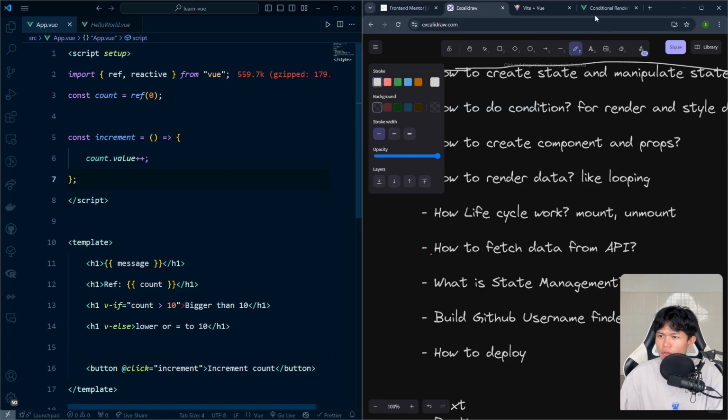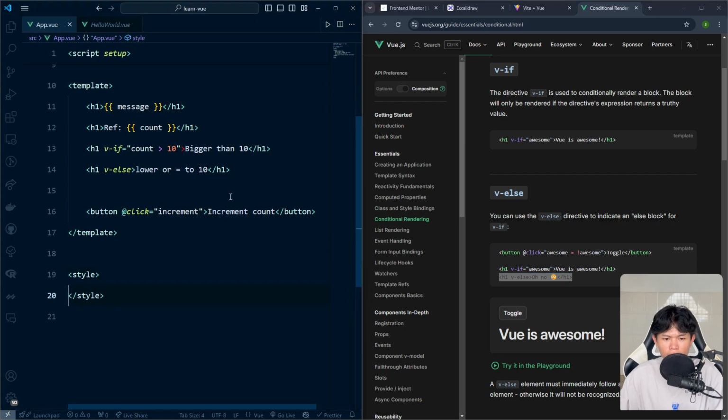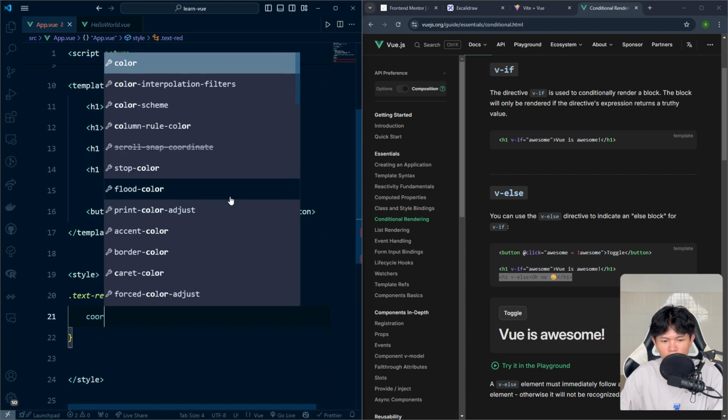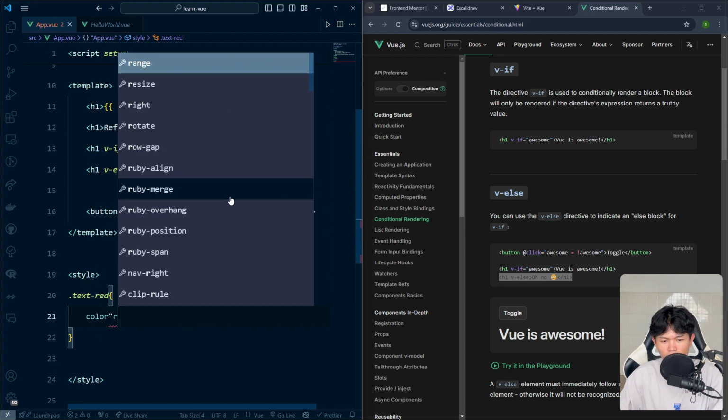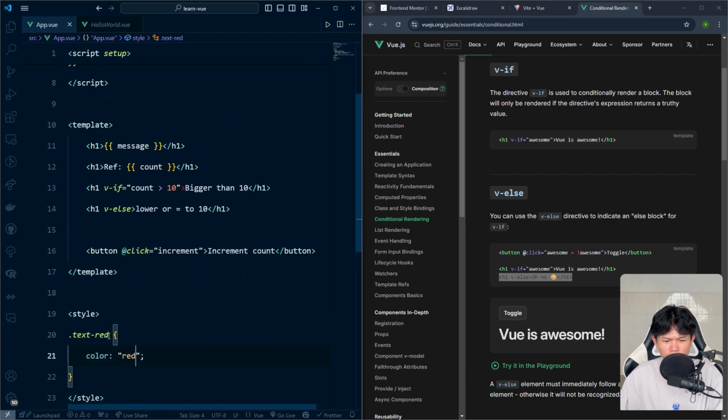Let's do styling. How to do styling. We have style here. So for example, if I want class dot text red, this is going to be color red. I'm going to switch to Tailwind soon, but whatever this one is. We have text red. Let's go into this one.